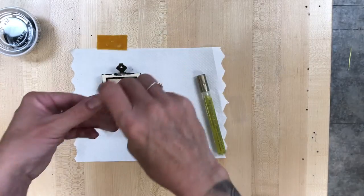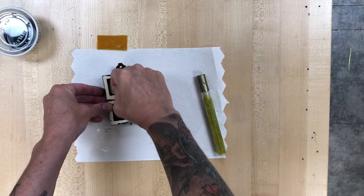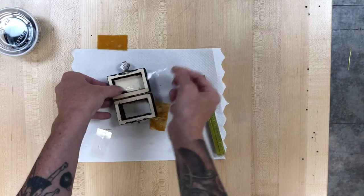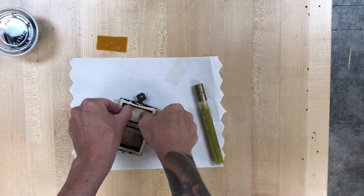Then we're going to take the other two glue dots, and we're going to do the same thing. This one's a little trickier logistically speaking because the lid is pretty tiny. And it doesn't want to stick to the wood quite as nicely, so you may have to hold the edge of the glue dot down while you're taking the plastic off.